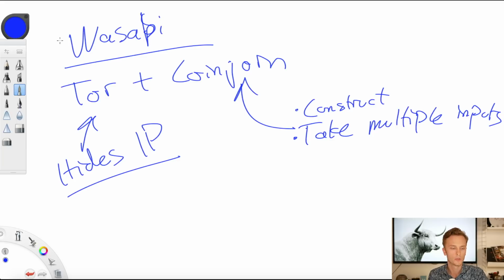And you can try Wasabi out. I haven't tried it, as I said. I have just researched the technology, so I don't even know how this works in practice. But if you do the research for yourself and you figure out, hey, I want to try this, you can try it. I would probably do it myself after researching a bit more, but once again, you have to take responsibility for which wallet you're trying and so on. I am not affiliated with Wasabi. I don't know anything else about it. I can't recommend it because I haven't used it, but I like the technology that they are using, and it solves a problem in Bitcoin.